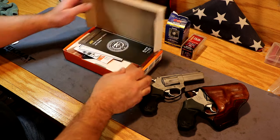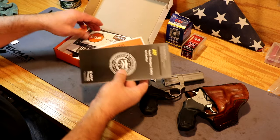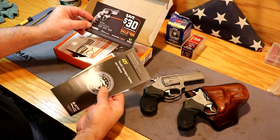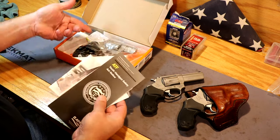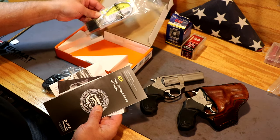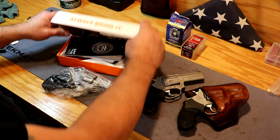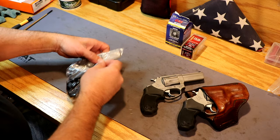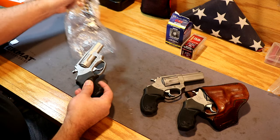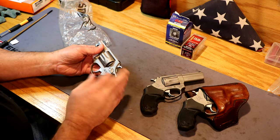Here's the cardboard box. Taurus always brings it. You've got your ATF paperwork, lead warning, lifetime warranty on this thing. There's an offer for a laser sight to go on it, and your owner's manual. And there it is — the little firearm we're going to take a look at. It does come with a required obligatory lock. We'll get the little revolver out of this noisy plastic bag. I have not fired it — it's brand new, just opened up the box. Still got some factory oil on it.